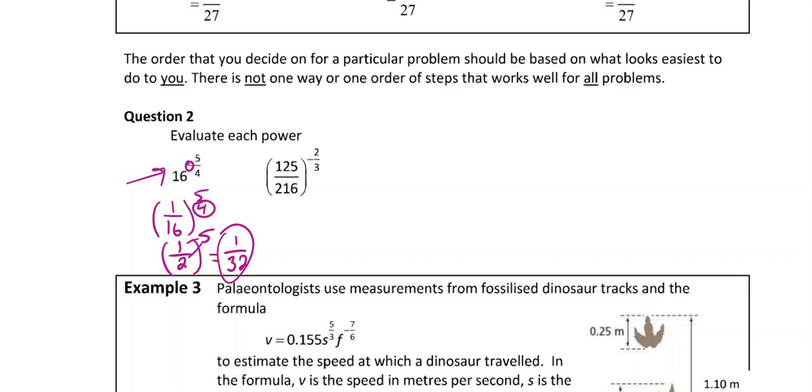Okay. All right, let's do this one. So what does that negative do? What are we going to do first? We're going to, yeah, old flipperoo. All right, let's flip those right off the bat. 216 over 125 to the power of, and then still 2 over 3. Don't flip those guys, right? The exponent never flips.